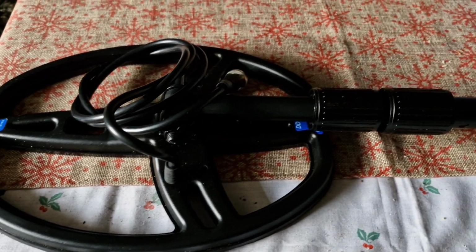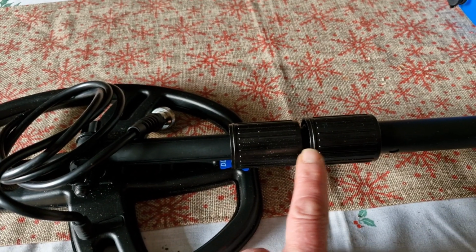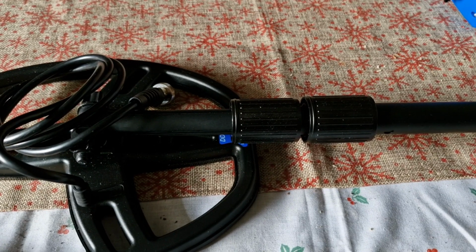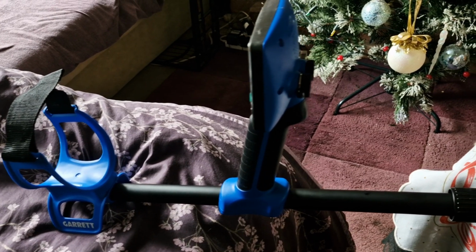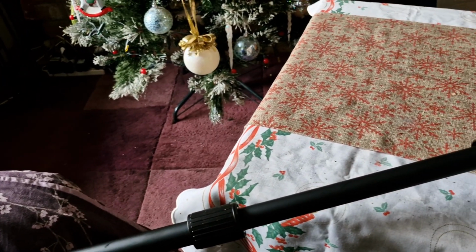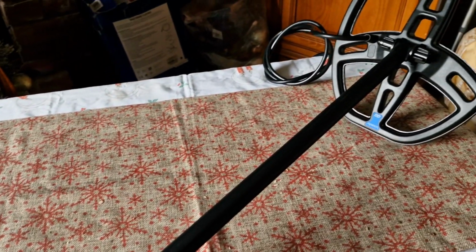So next thing is to loosen these cam locks, extend the stem out to a comfortable length to suit your body, and lock it all up tight. I'm now happy with the length of the machine. That's comfortable to hold with a coil at ground level.